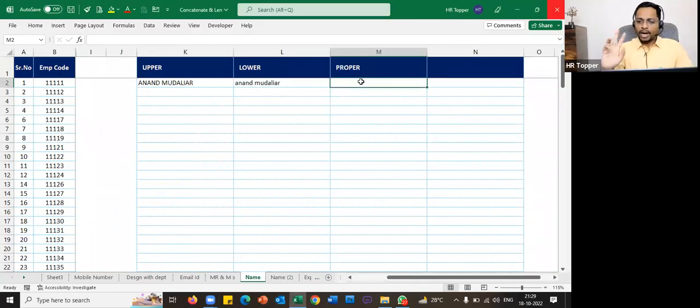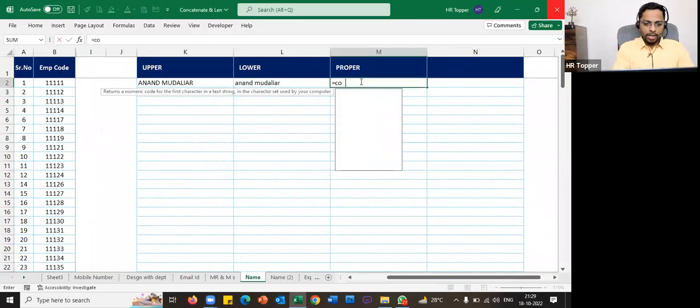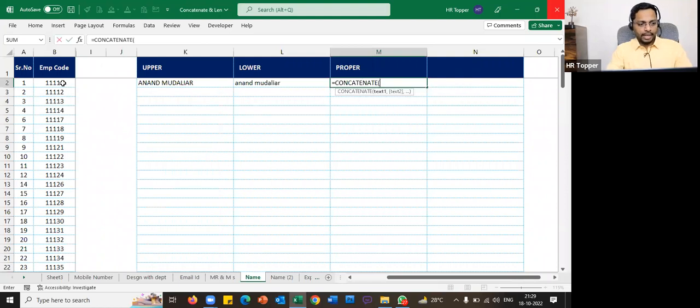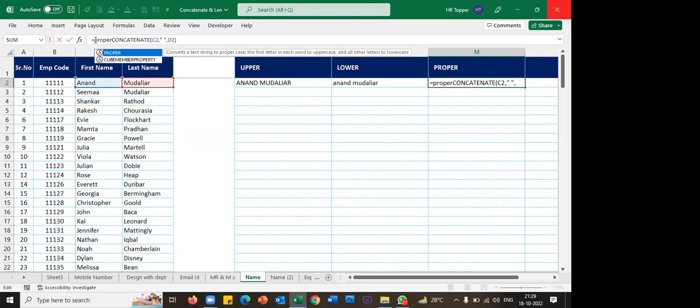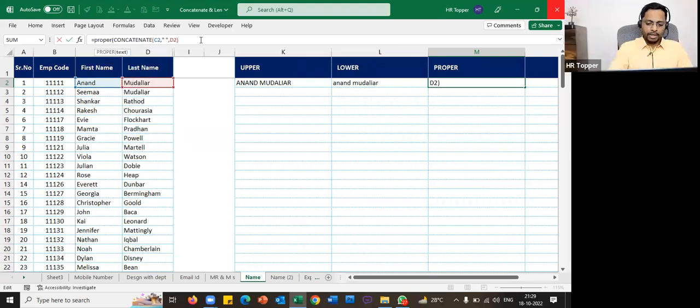Now last one, what you can do is, suppose you want proper. So write concatenate, select the first one, comma, double quote space, comma, select the second one and close the bracket. Now you just have to write again PROPER, open the bracket, go to the last one and close the bracket.